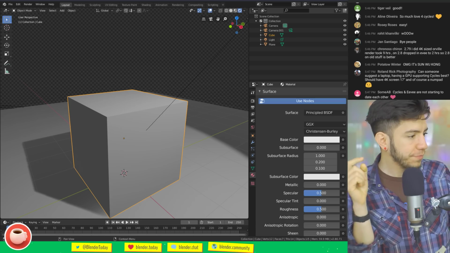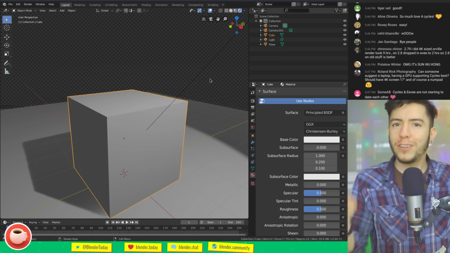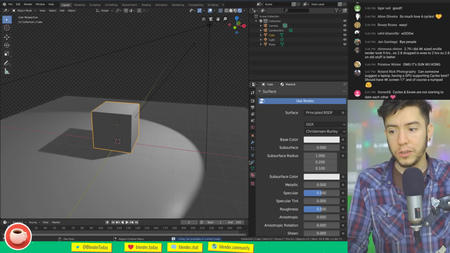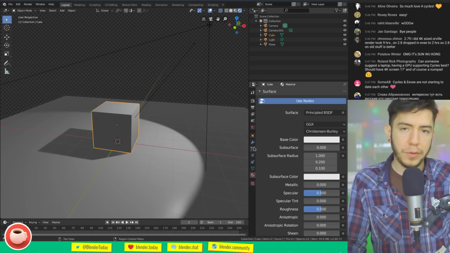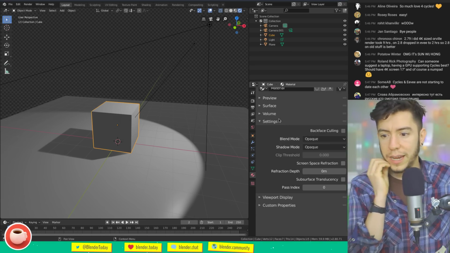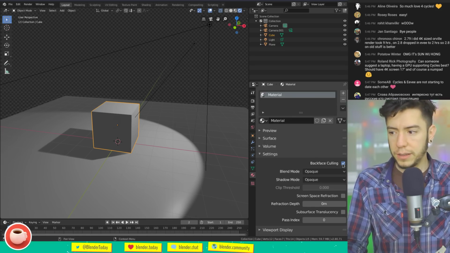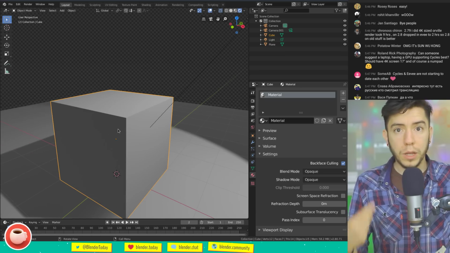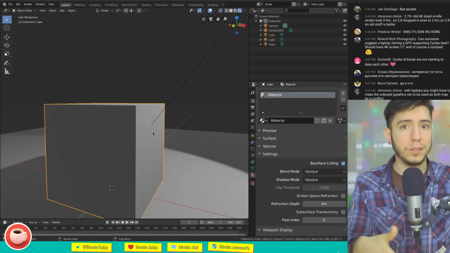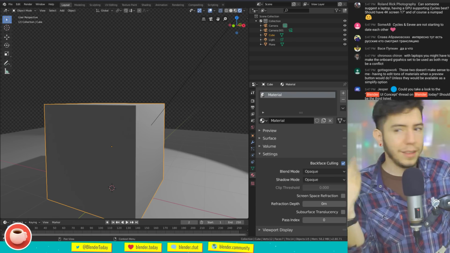All right. So what's better than no settings? It's more granularity in the settings. So the backface culling used to be an object setting. Now it's a per material setting. So if you go to the settings of your material in Eevee, you're going to find the backface culling. So that way it won't calculate whatever is on the other side. So it's good for performance, and it's per material, so you have more control over it.